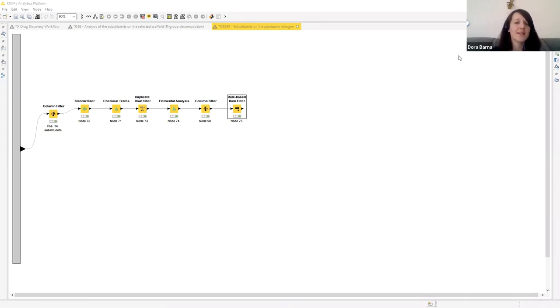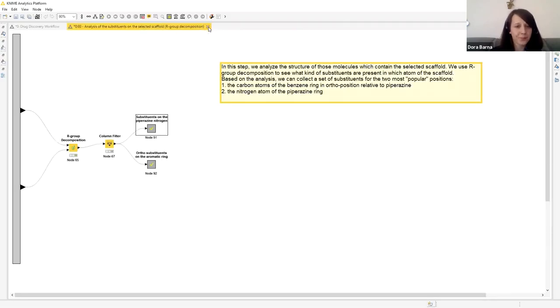This can give us an idea about what kind of functional groups, what kind of substituents have been tried in the past. And also we can take this analysis further and see which functional groups worked, which helped to optimize the structure of the scaffold, and which didn't have that much effect. So it also gives us information about the structure activity relationship of these known CNS active compounds.